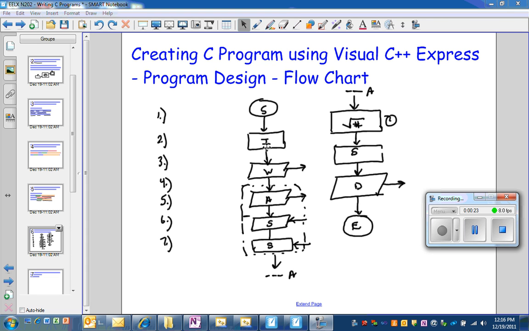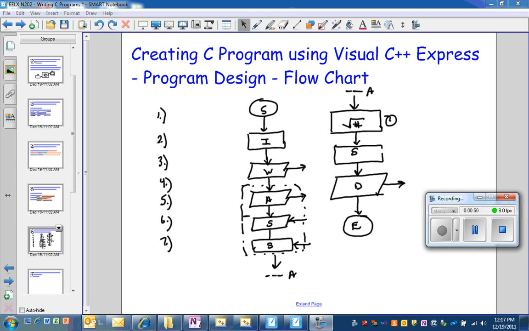We initialize any variables that we may need to do the calculations. We welcome the user, ask the user for the data, scan the keyboard to see if the data has been typed in, store the data, do the calculations, save the results of our calculations, and then finally display the results on the console, and then end the program.